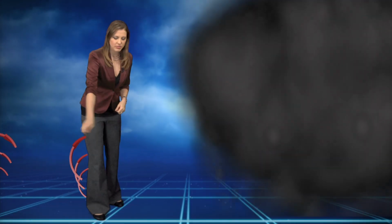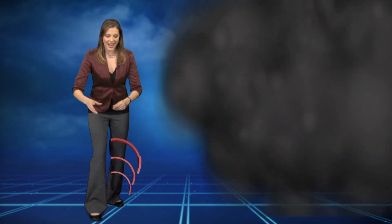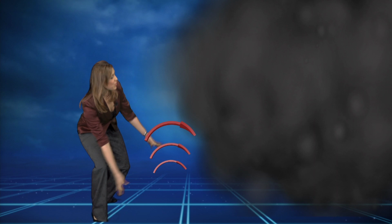Well, you see these little wind arrows kind of rolling across the ground? Well, what happens is a thunderstorm has an updraft, kind of like a car intake. It takes these winds and it pushes them up into the storm. That creates vertical rotation. That is the key ingredient to get a tornado. At this point, you're going to get a weather alert, so take shelter immediately.